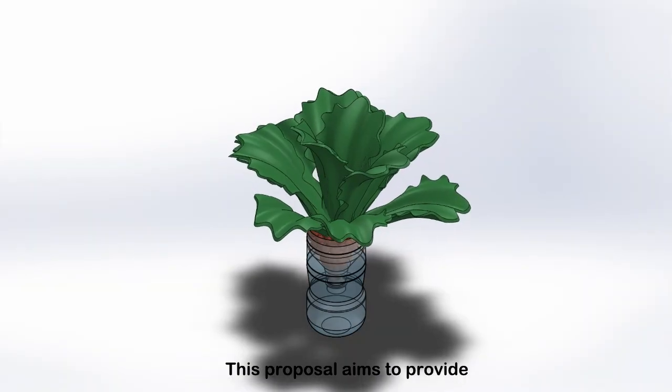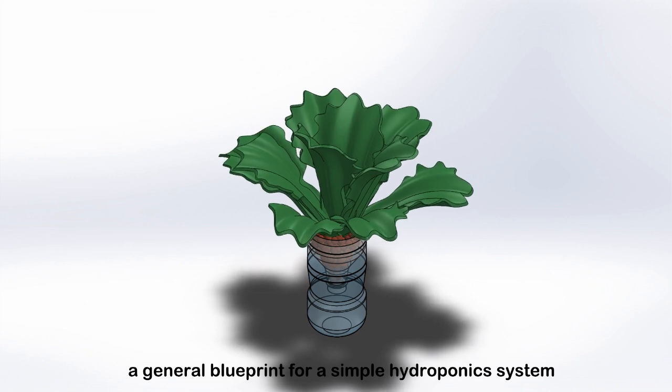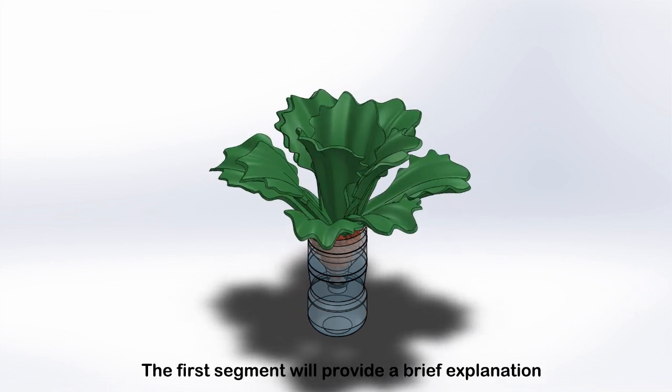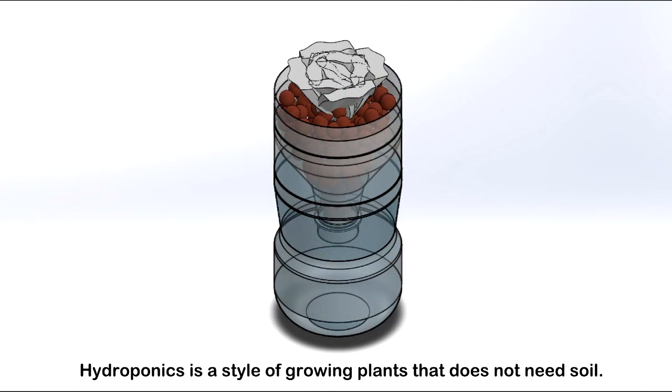This proposal aims to provide a general blueprint for a simple hydroponic system that anyone can follow. The first segment will provide a brief explanation on the Kratky method and how it is maintained. The second will explain how it can be implemented and then how it could help with food security.